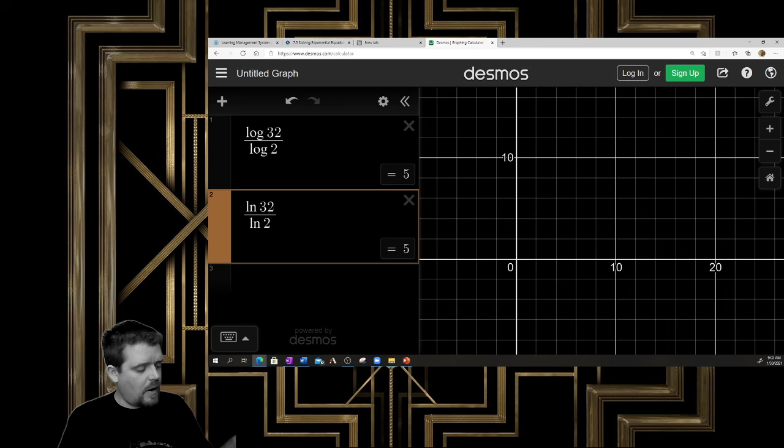So typically your defaults are log, which is base 10, and natural log, which is base e. Remember, e is that constant, and you can type that in. It gives you approximately 2.718, just like pi is approximately 3.14. Okay. Continuing on here, number 2, I have 4^(x-1) equals 50.